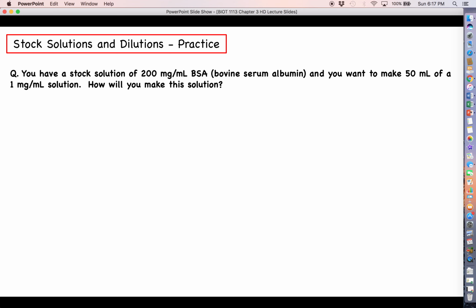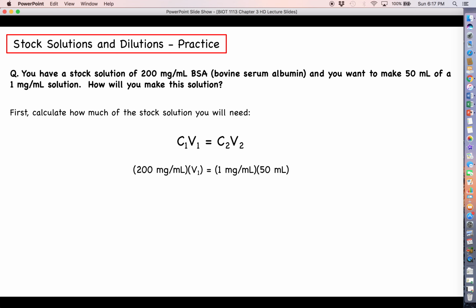So what we're going to do here is we're just going to take a small volume of the concentrated stock solution and we're going to dilute it with water in order to get the concentration that we want. So to know exactly how much of the stock solution to take, we need to use that formula that we discussed. So the first thing we need to do is we need to calculate how much stock solution do we need. So C1V1 equals C2V2. We have all the information we need except for V1, which we are going to calculate here.